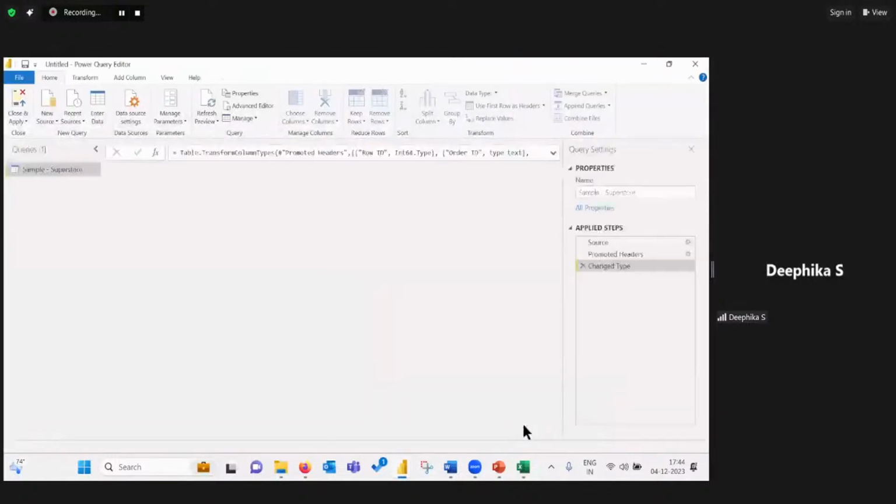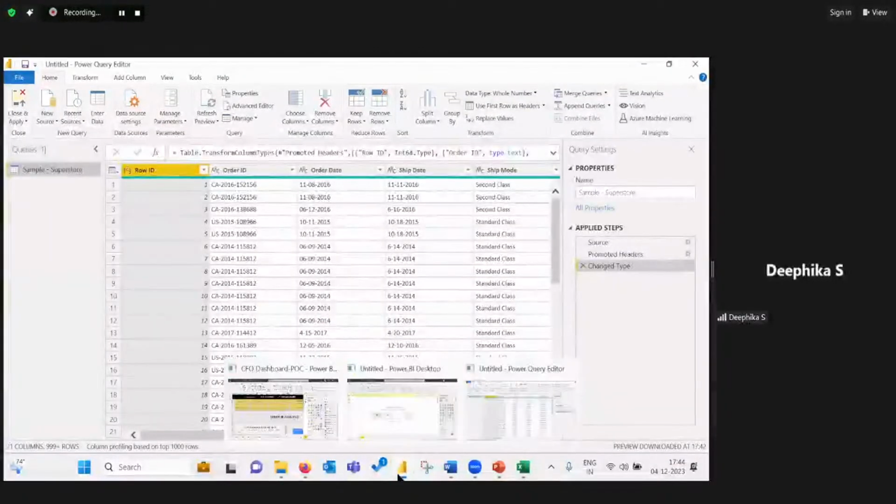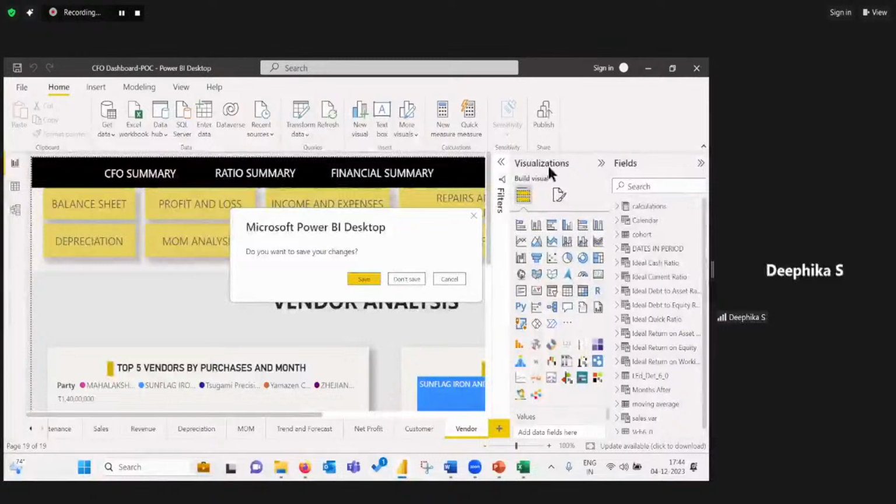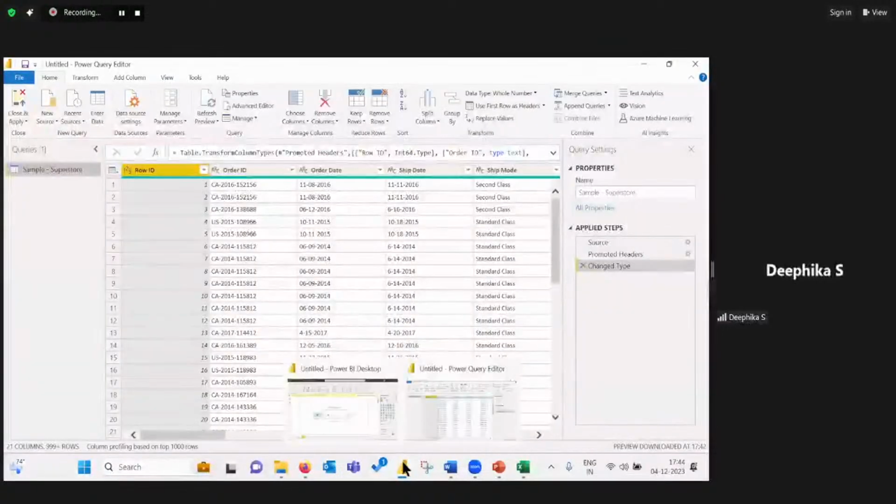So once I click transform, it will come to Power Query Editor. So now what is happening is, if you see, I closed that file. So now if you see my screen on down, I'm having two untitled. One is Power Query Editor and another is Power BI Desktop. What this is doing is opening two instances.